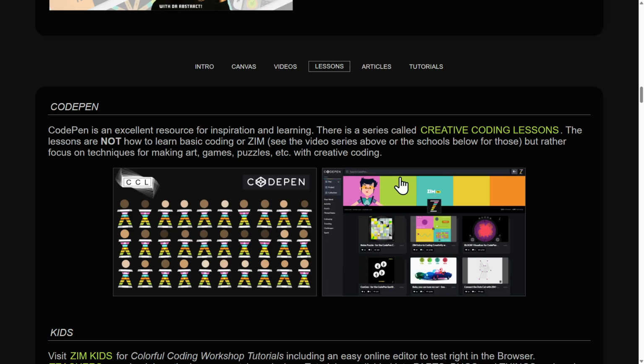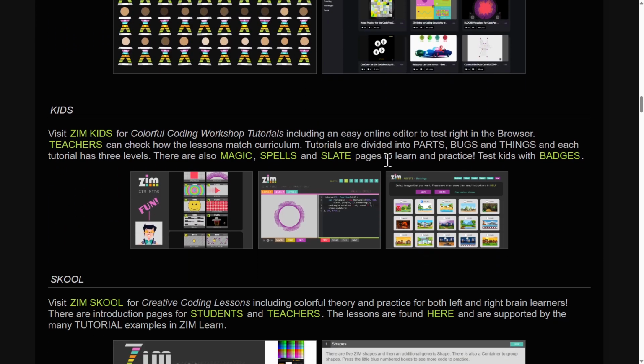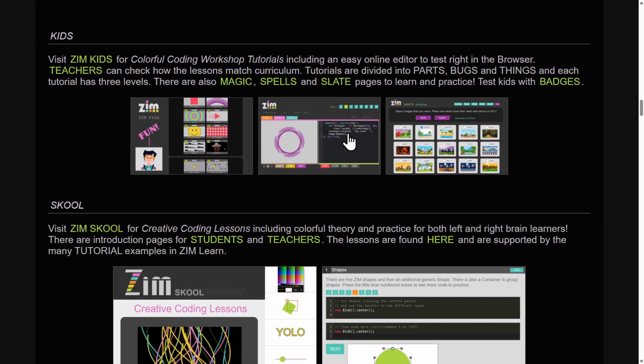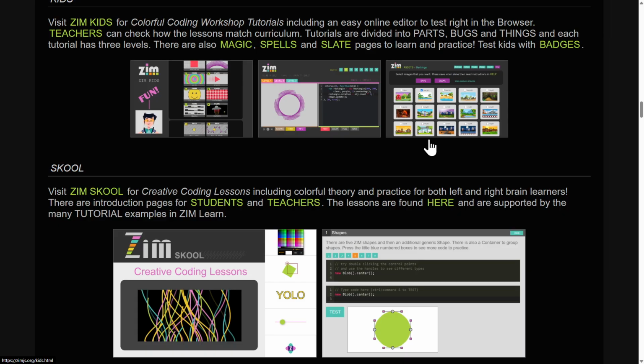Okay, so creative coding is in a sense our bread and butter, along with e-learning apps and things like that. So creative coding, we're making more visual things with code, and that's why we try to make ZIM as simple as possible, because we want visual artists, designers, animators, illustrators to be able to use ZIM as well. So that's a series called Creative Coding. We also teach kids how to do this as well. And it's a good place to start too, even if you're not a kid. If we're explaining to kids, probably you'll be able to understand as well.